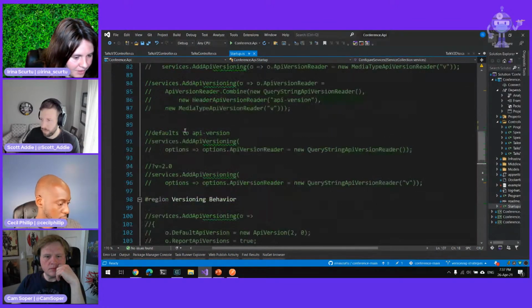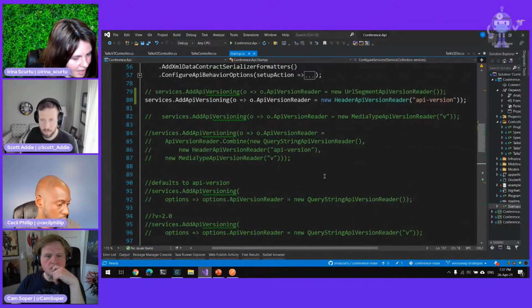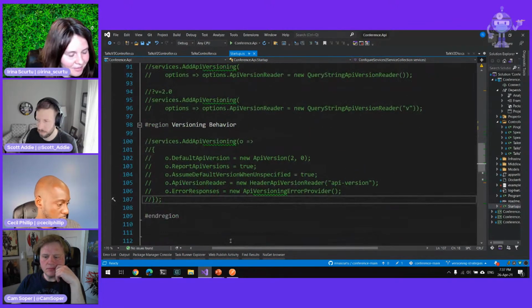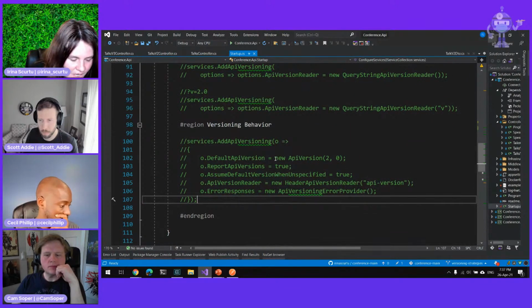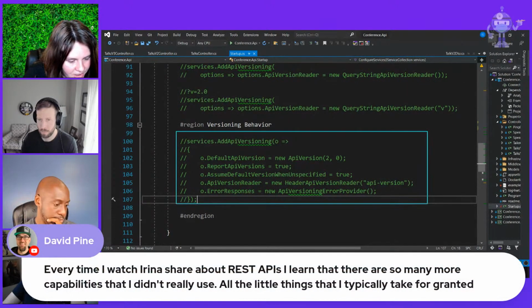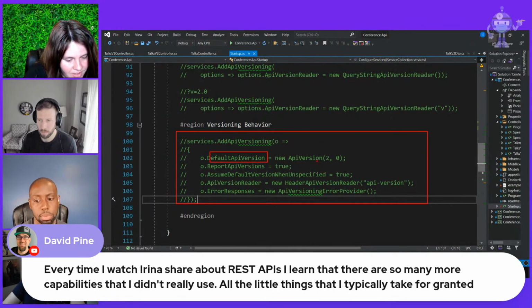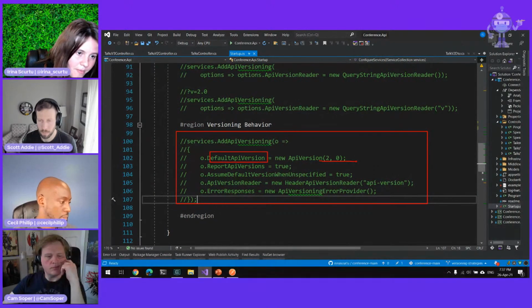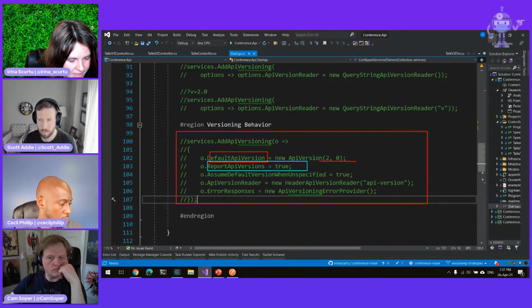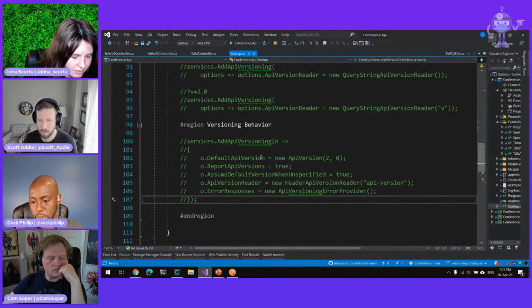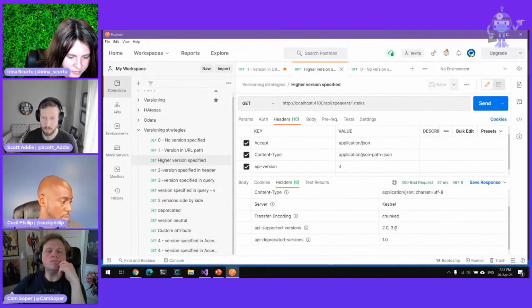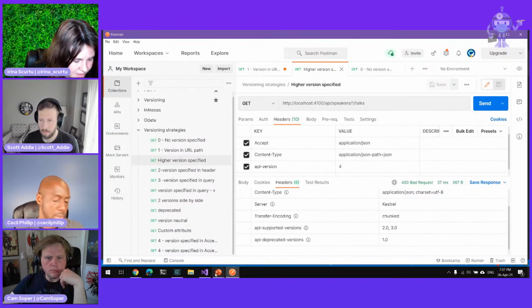But for example, I'm gonna skip a bit, and I'm not gonna build again, but I'm gonna show you this just briefly. For example, add API versioning. It's another way of doing things. You can say, hey, treat the default API version as being the 2.0. So this is what your default is going to look like. And then by setting this flag, report API version, to true, you're going to obtain the two headers that are here. Without it, it won't be sent.